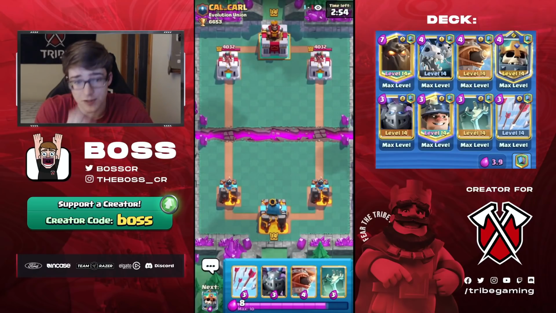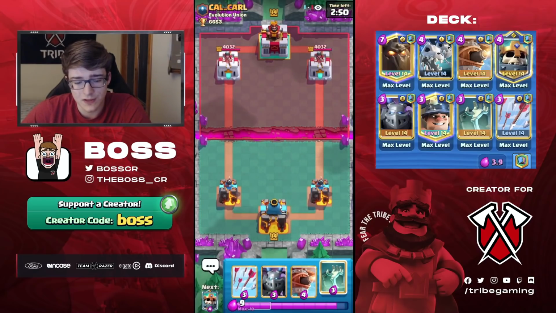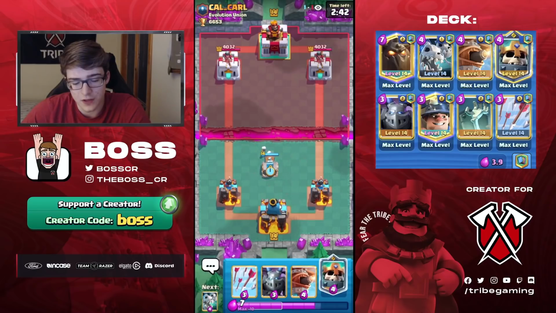Okay, we're in our next game here against Carl, so Tombstone is in my starting hand. That's what I like to see. I don't know if he's going to do anything. It looks like he's not, so I'll just go ahead and play a Tombstone a little higher up, so if he has a Hog deck, it'll go for the Tombstone if he plays it in the other lane.